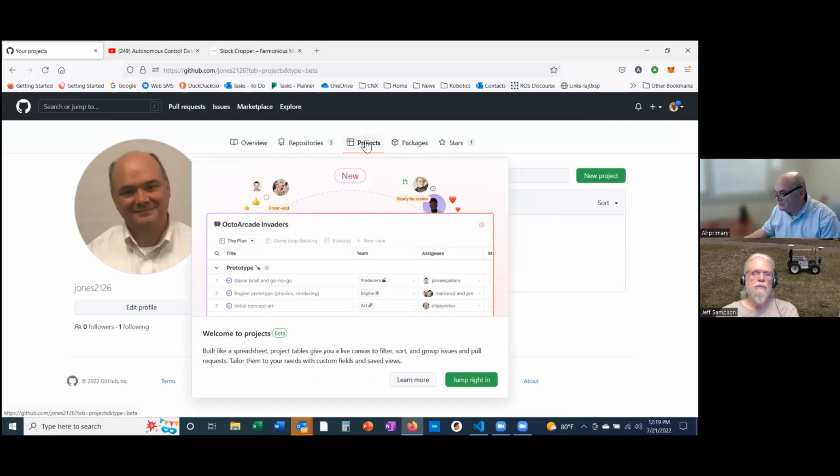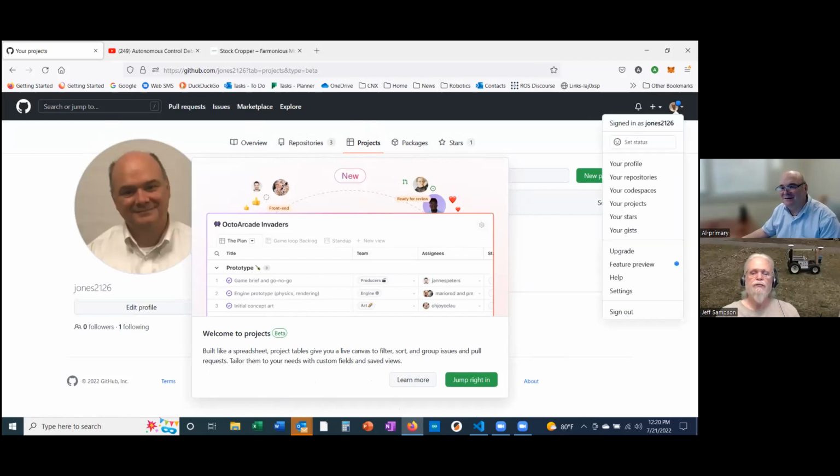How do I get to the repositories? I don't want to jump right in. Goodness gracious, how do I close that? Ah, I did it when I go to project. Maybe I wanted to go to repositories. Come on, mouse.